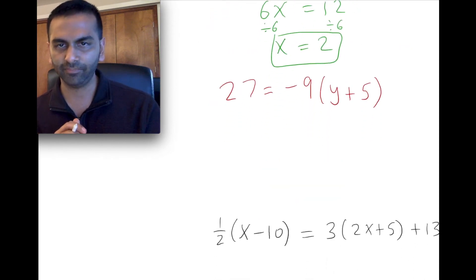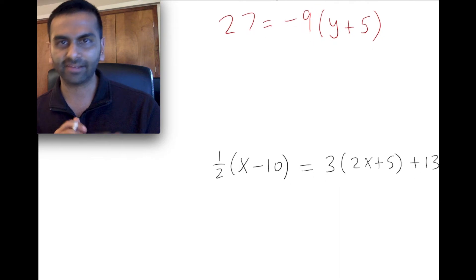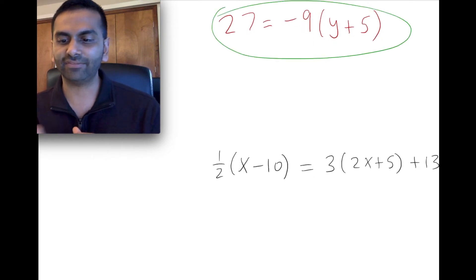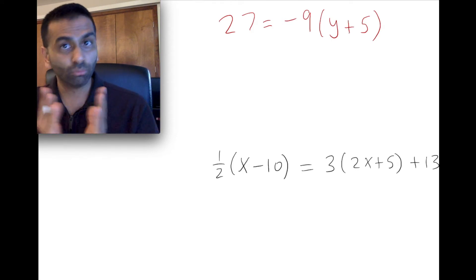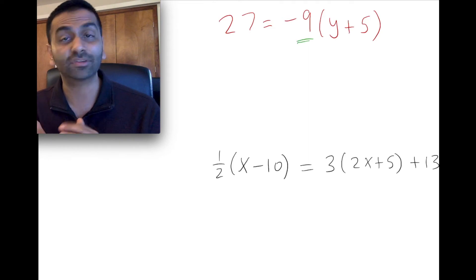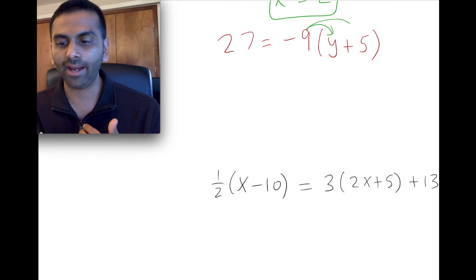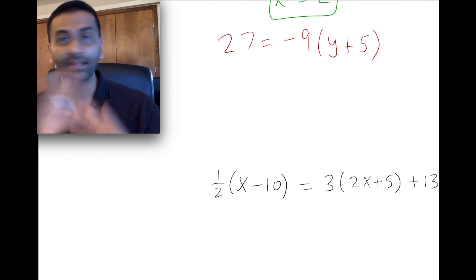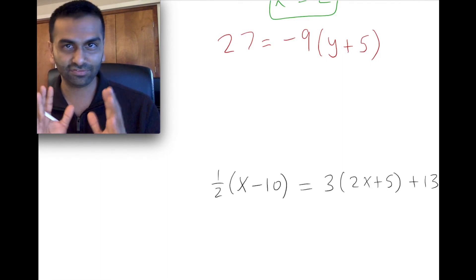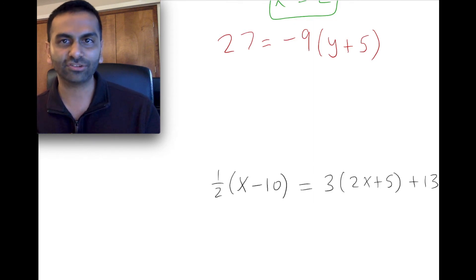Let's take a look at another example, a scarier-looking example: 27 equals negative 9 times that whole quantity y plus 5. So there's a couple of different ways to do this. One, you might think, you know what, I'm going to distribute this negative 9. If you were to distribute this negative 9, you'd get negative 9y minus 9 times 5. And then you could do the same thing we did, get all the constants on one side, get all the way down to your variable times the negative 9, divided by negative 9. That's one strategy. If that's your instinct, that's fine. But let's think of a slightly better strategy for this.